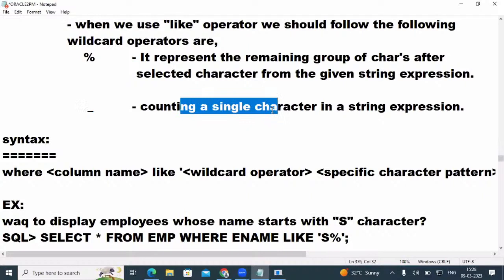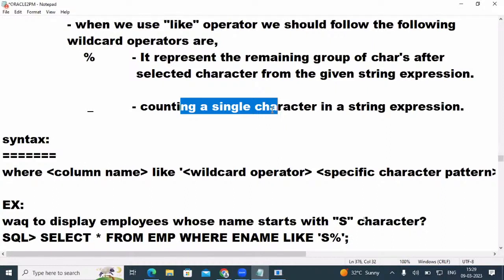Counting a single character. So every starting of one character is counted. That's why Smith has one character, Suman has one character, Alan has one character. That's why A to Z all are displayed.